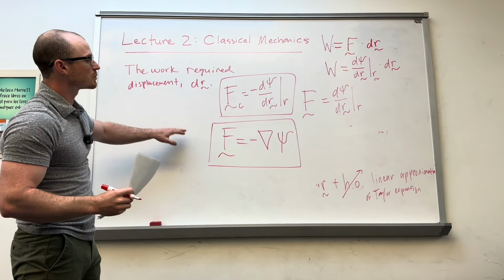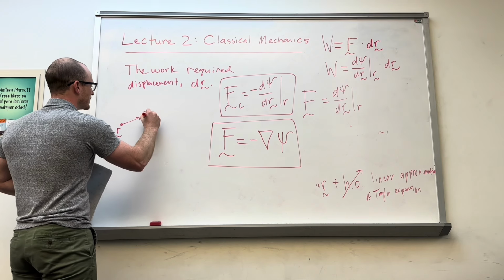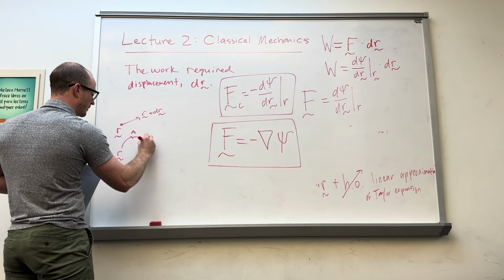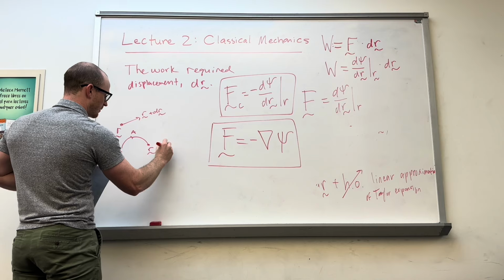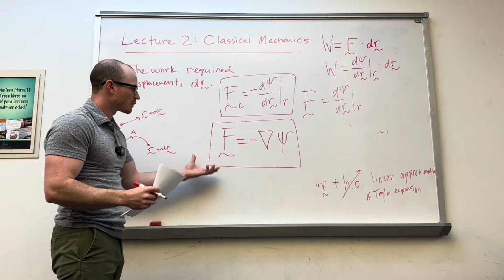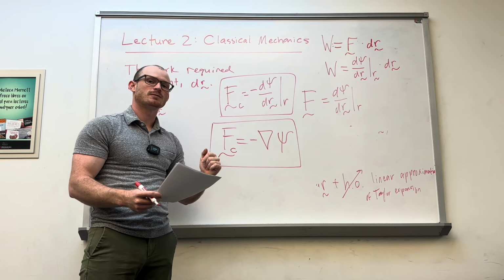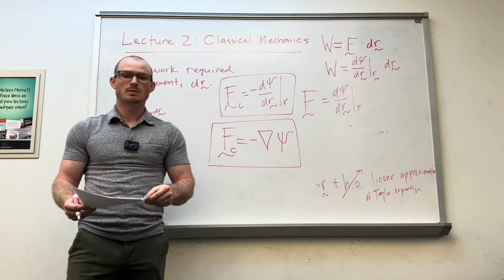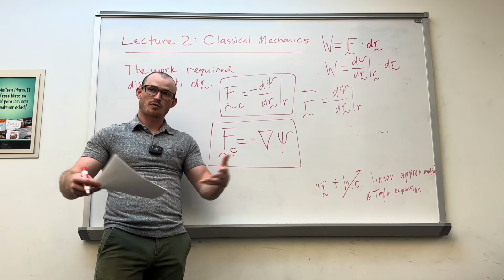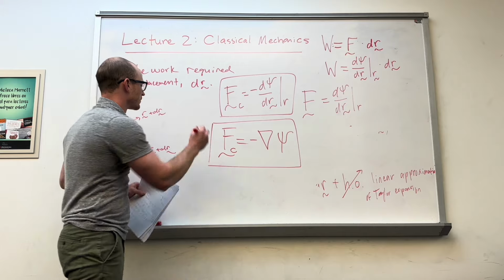So notice all we did was we investigated the work as we moved from some r to some r plus dr. We broke it up into another path, which we knew we could do by what we talked about just a few minutes ago. And by rewriting this work out in a clever way, we can actually extract that the conservative force is equal to the minus gradient of the potential energy function. Now, this is going to be really important in molecular simulations, and this is how we're actually going to calculate the forces that the particles are experiencing in our simulations. But this is a really important result. We should star this one.